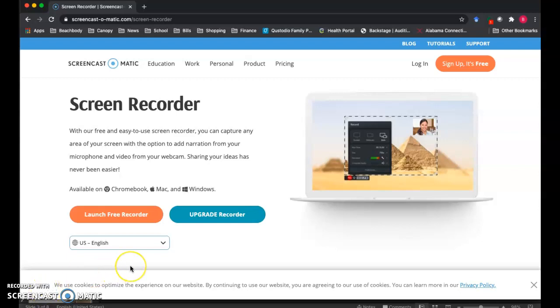Okay, so what I'm going to show right now is how do I upload a PowerPoint to Canvas so that the PowerPoint is able to be previewed in Canvas, and then how the students can download that PowerPoint so that they can access the links that are embedded in the PowerPoint.